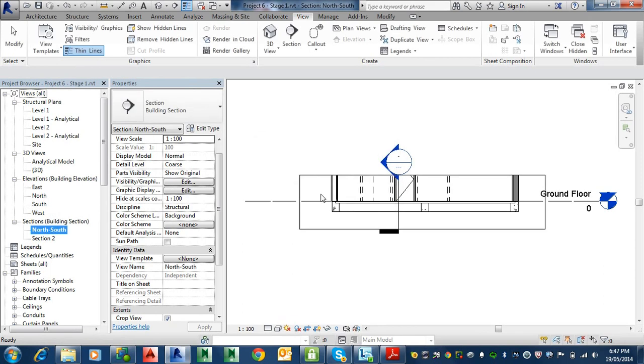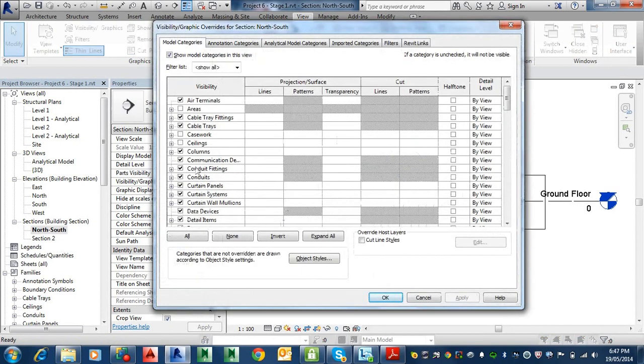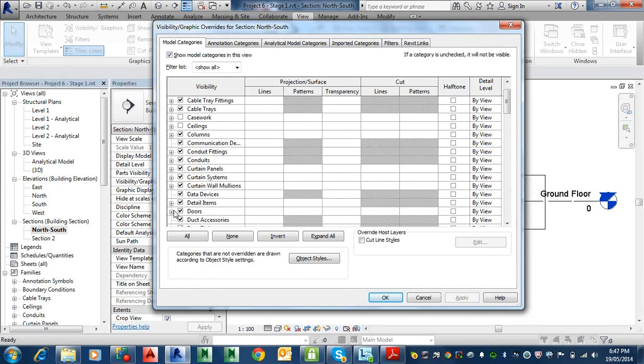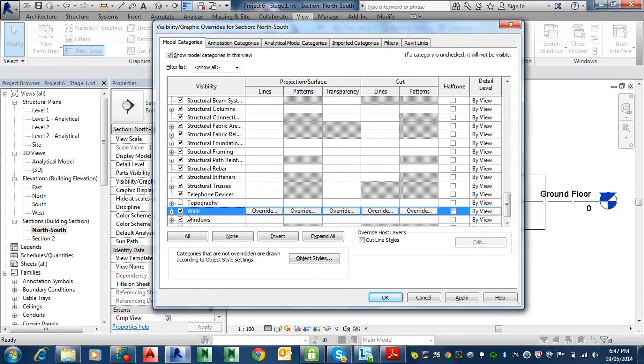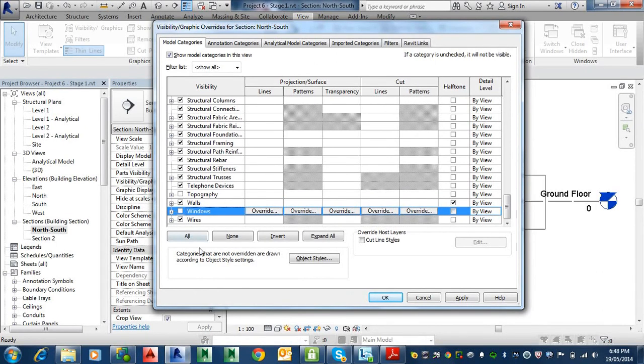So okay there. Alright, next thing, the last instruction was to go here to the detail level and make it fine. Yeah, so that's done. Now just go back a step and go to my VV or VG, and you set to turn off the doors. Here they are. Then we'll go down to windows and walls. The walls are there, we can make them half tone here. Just a little tick there, and the windows can go off.